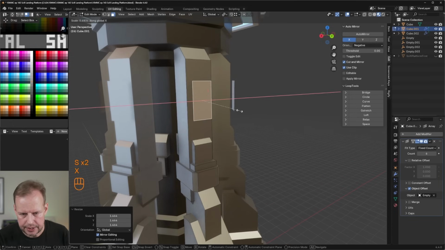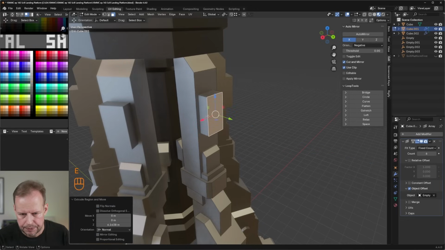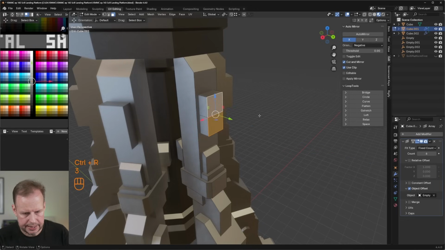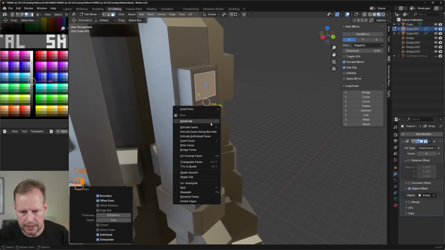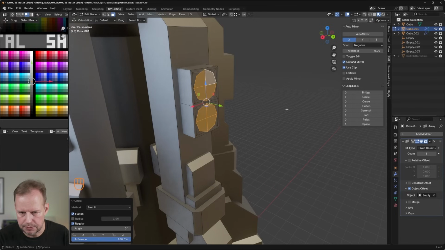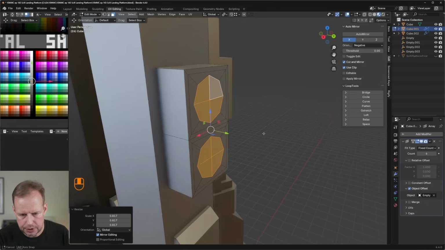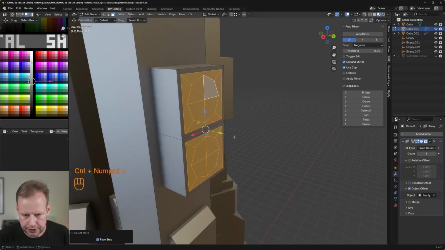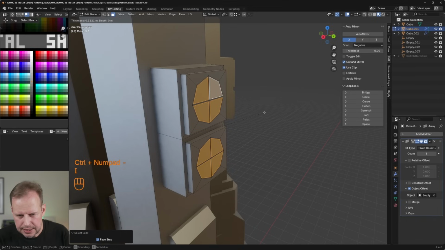And then scale on the X-axis, bring it into here, E to extrude, Control R to loop cut that one, I to inset again to get individual, I to inset again, right click, subdivide, and we'll do two at the same time. Circle, and then period, individual origins, scale them down a little bit like this. And then I'm just going to do, actually I'll do Control plus first, E to extrude, Control minus, and then I to inset twice so we don't get individual anymore.